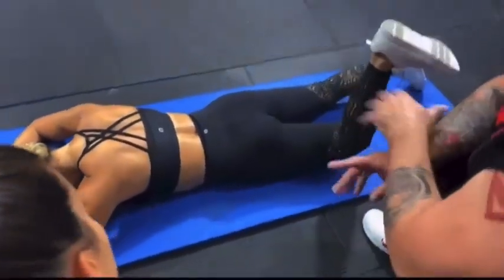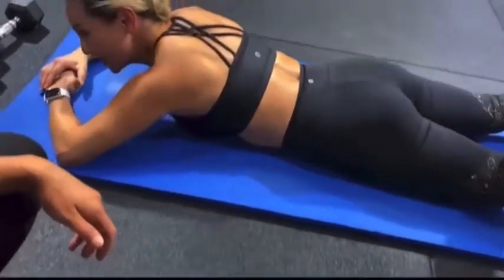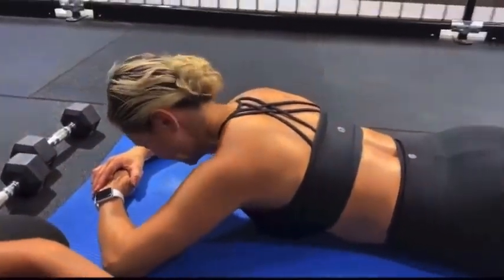So really working on having a look at Julie's control of her pelvis. How does that feel in the lower back there, Julie? A little bit painful.